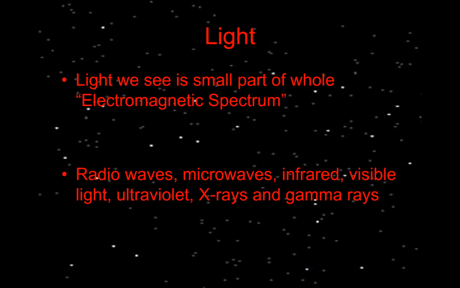So as I said, the light we see is part of a whole electromagnetic spectrum, from radio waves through to the kind of microwaves you can harness to cook food, infrared radiation, visible radiation, X-rays and gamma rays. And with X-rays and gamma rays, their wavelength is so short, and their amplitude essentially, that they can actually fit between the particles of solid matter. So X-rays and gamma rays can travel through walls, travel through people, because they are so small.